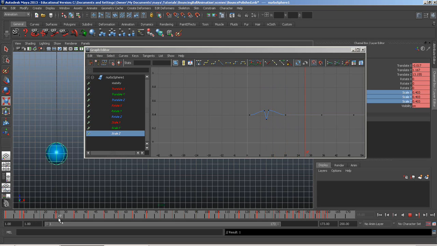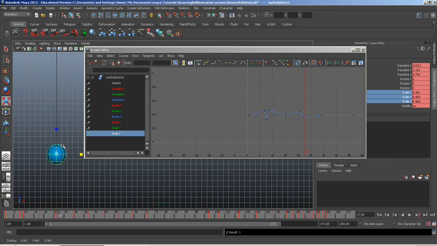Okay, and then we'll do the same thing. I'm just going to add a little bit of squash on the contact point, and then I'll just drag this down a little bit, and we'll do the same thing the previous frame. I'm going to add a little bit of stretch, just a hint of it, and we'll squash it in. So it's like that.